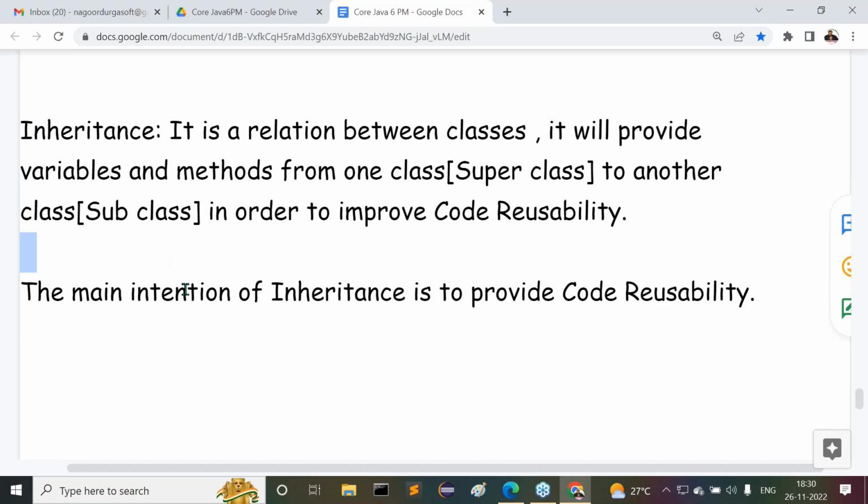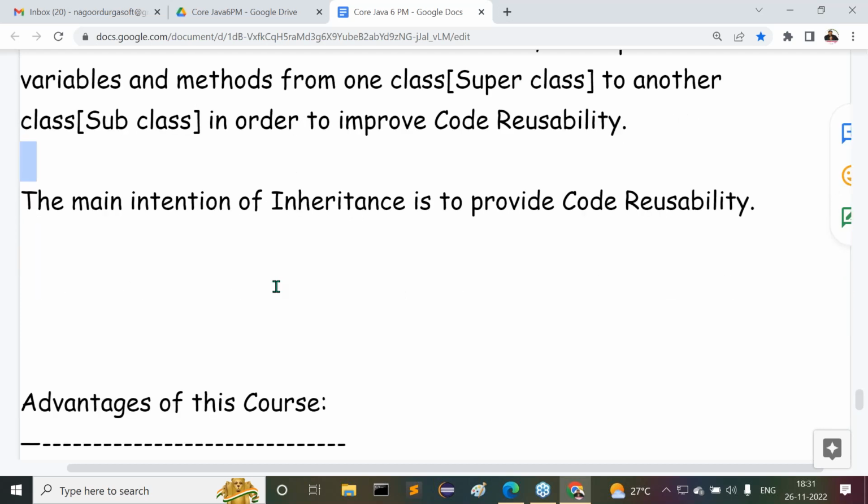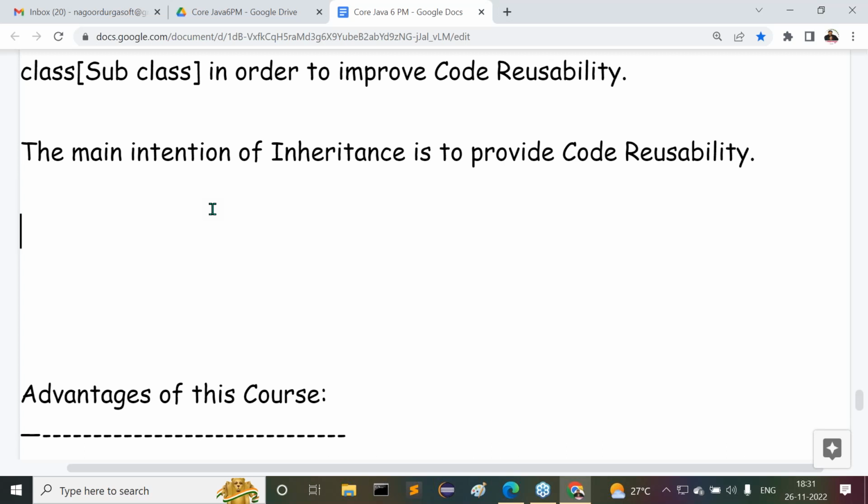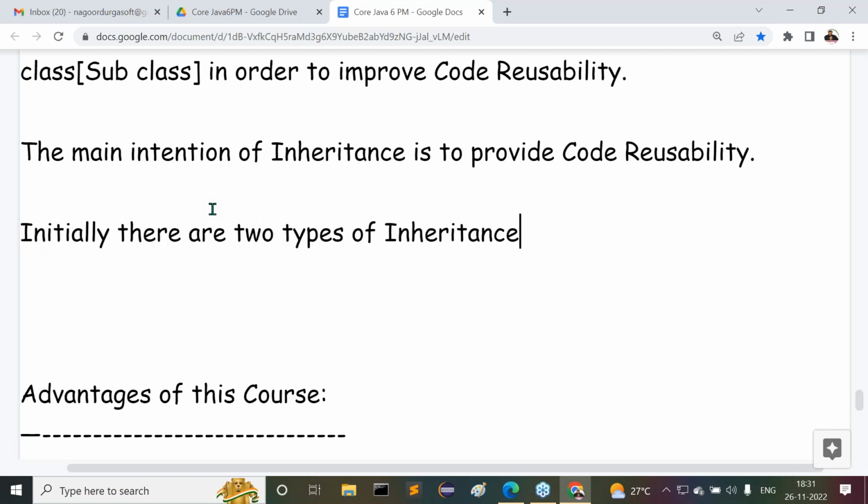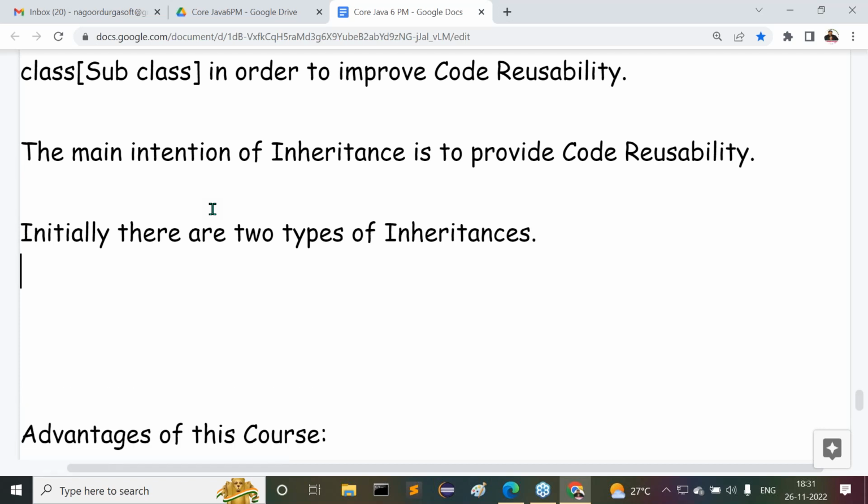Okay. Now observe carefully, all of you. Listen carefully. Initially there are two types of inheritances. Initially, how many types of inheritances are available? Two types of inheritances initially. Number one, single inheritance.